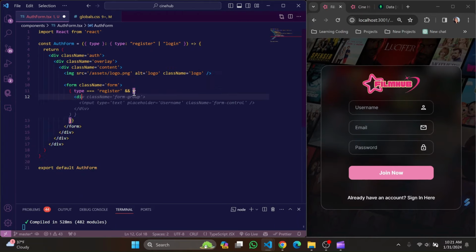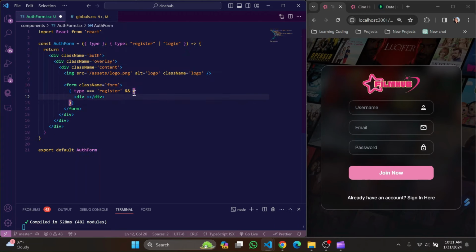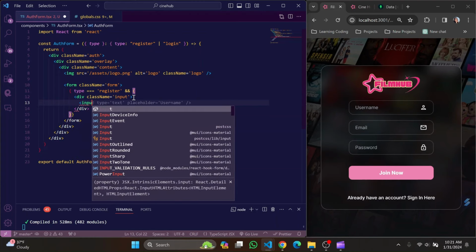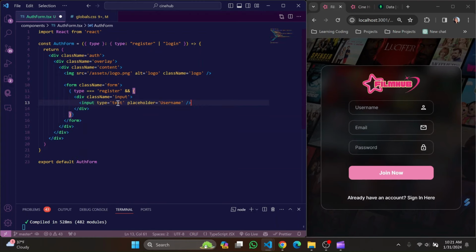Right here, I will have a div. Inside this div, I will have the class name equal to input. And inside this, I will have the input tag with the type equal to text, the placeholder equal to username, and the class name equal to input-field.